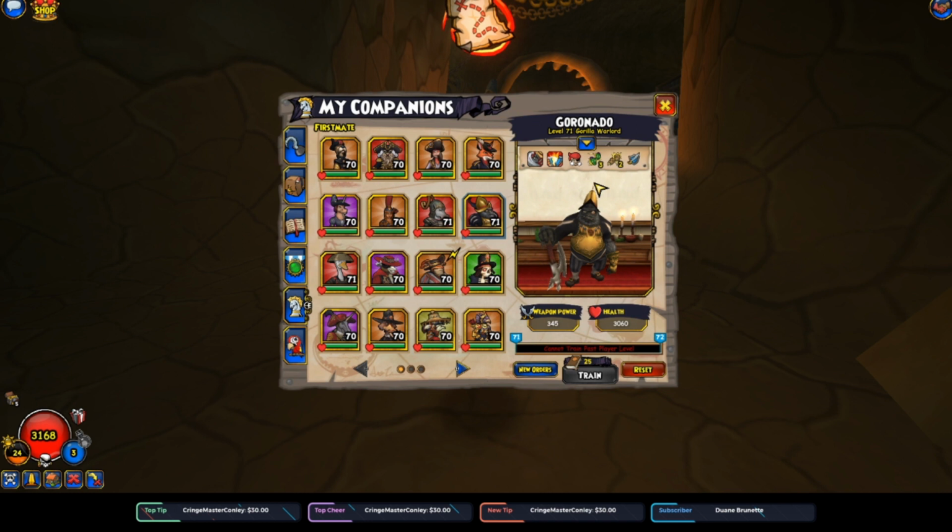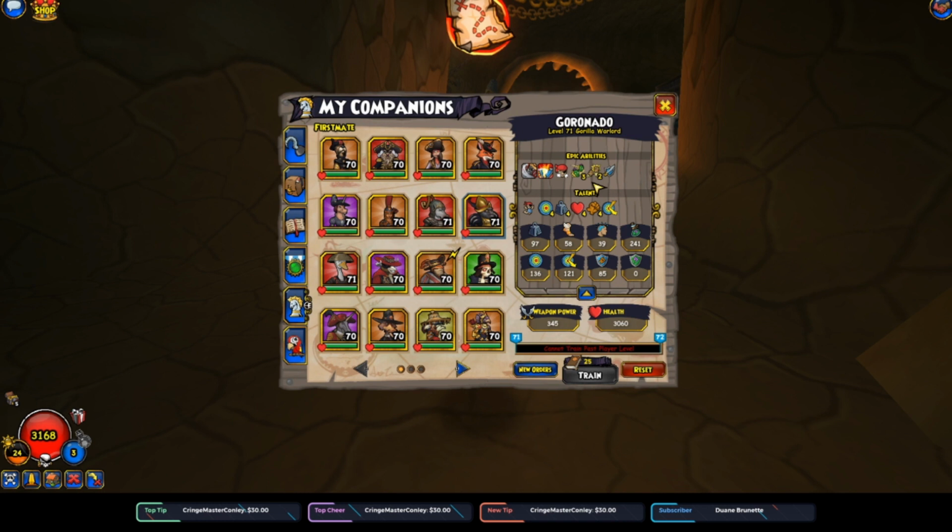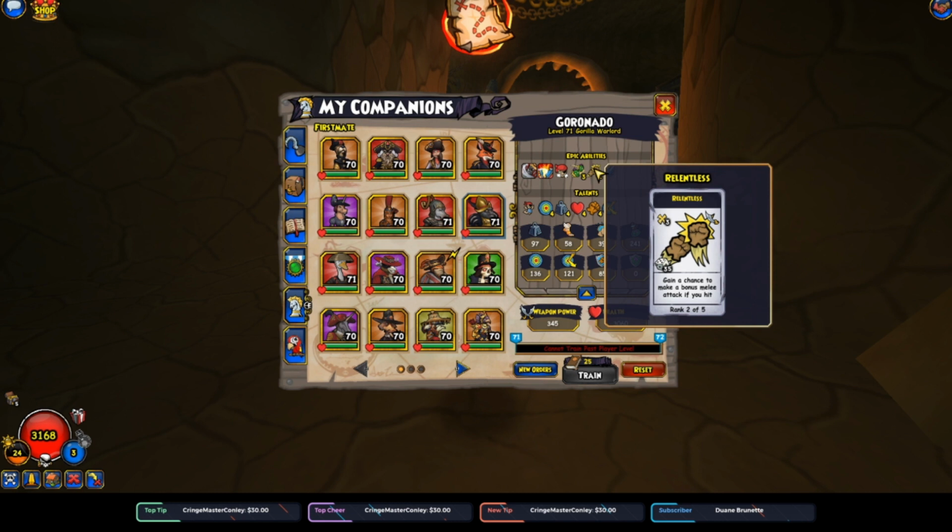Coronando is another fun companion to use, and here's how I would have him set up. Now, I like Bladestorm 3 on my Grow because what Bladestorm does is it swaps out the accuracy to dodge ratio for the base stat ratio, which is in this case strength. So it means that he hits his Bladestorms off of strength, not accuracy. Which is really good because he charges Musketeers with Overwatch 3 all the time. So super important to have Bladestorm 3.